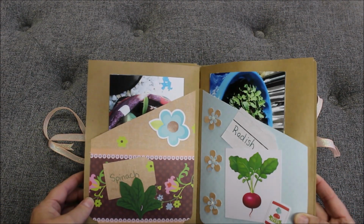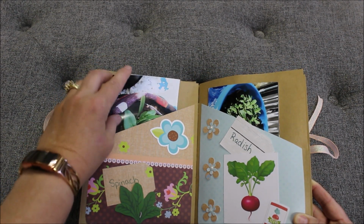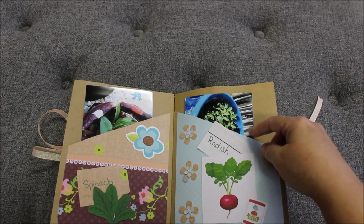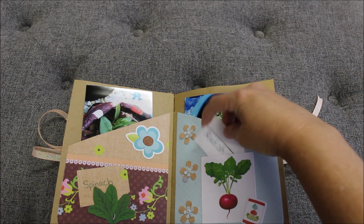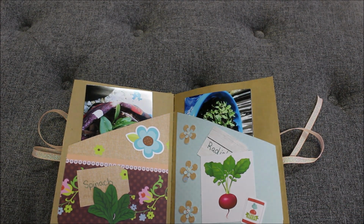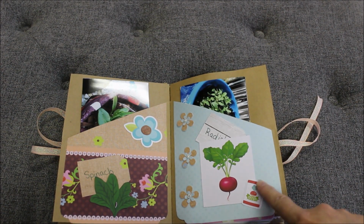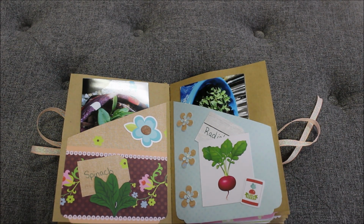And then here I have the spinach, and the same thing, the spinach as it was growing, and the radishes, I have that tucked into a pocket. And this little seed pack came from Nikki at Little Crafting Nook, who is here in our collaboration. I won her giveaway a couple months ago, and this came in it. It was a bunch of farm die cuts, and she sent a bunch of cute cards. They were so cute.